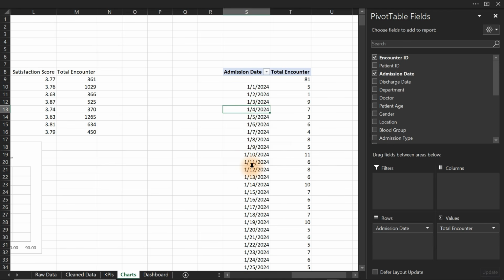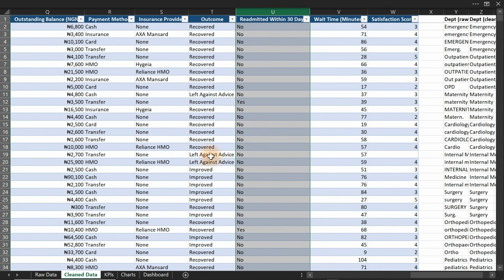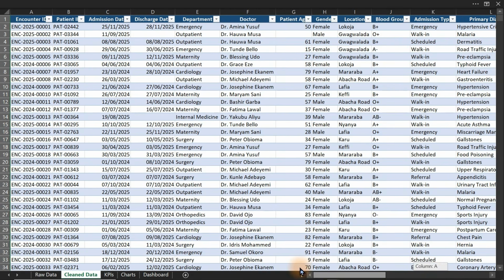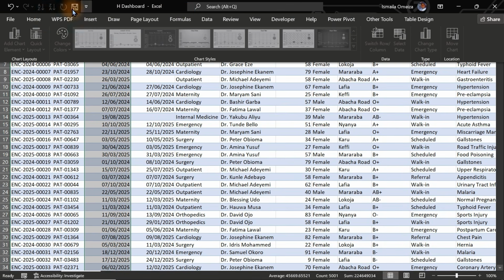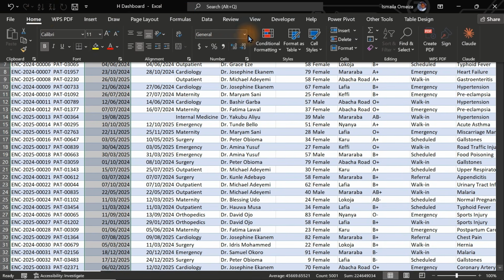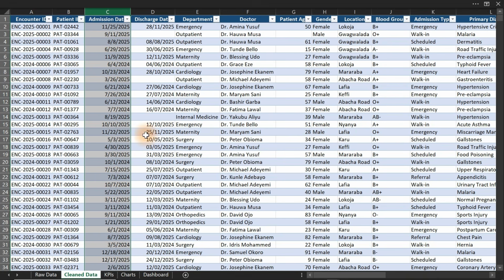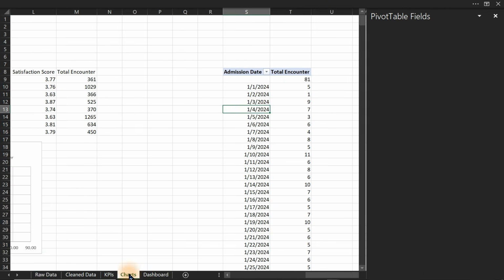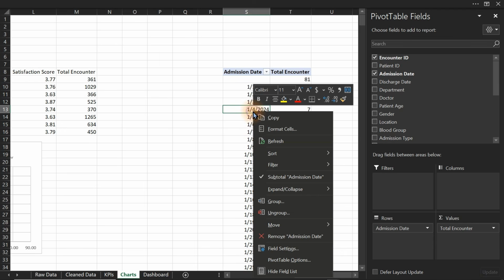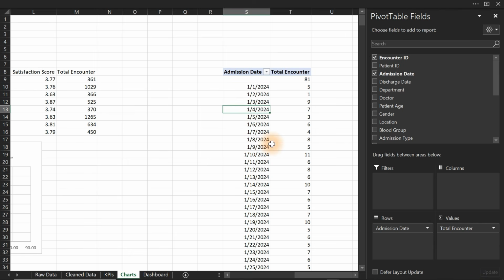Now it's telling us that we cannot group this. So what is going on? Let's quickly take a look at our column and make sure it's a date. Highlight the column. Let's go over here, go to home, and it's on general. Let us go quickly and put it on a short date. Now it has been fixed for us. With that, you can save your work and make sure you always keep up to date. Once we get back to the chart area, we can right click and click on refresh. That will refresh it and give us the new update.